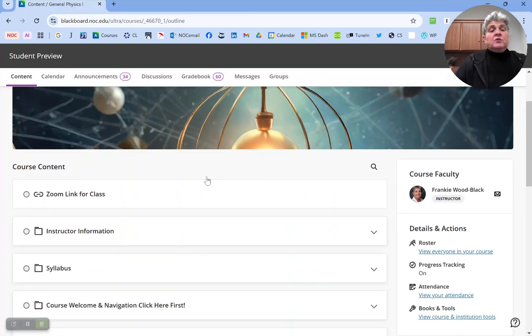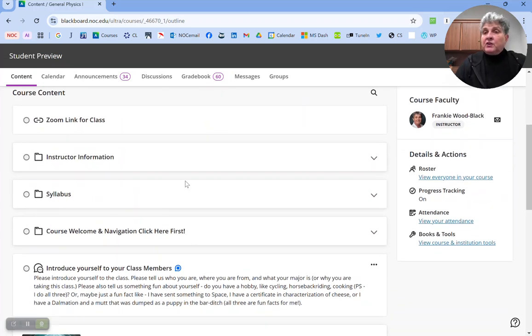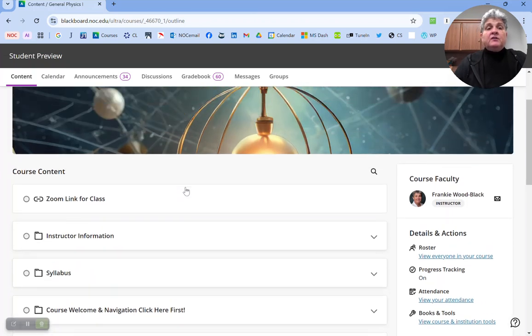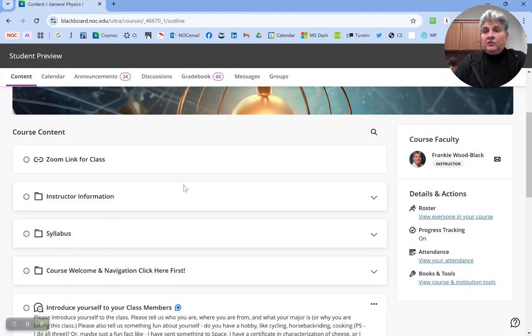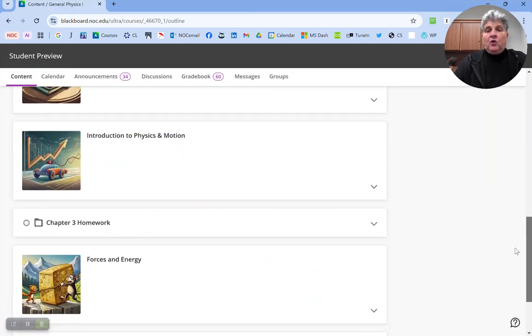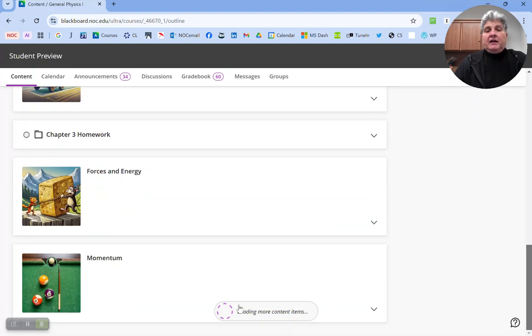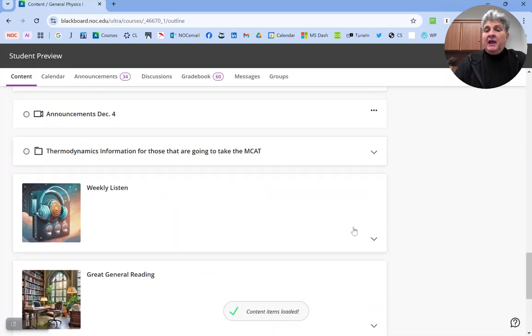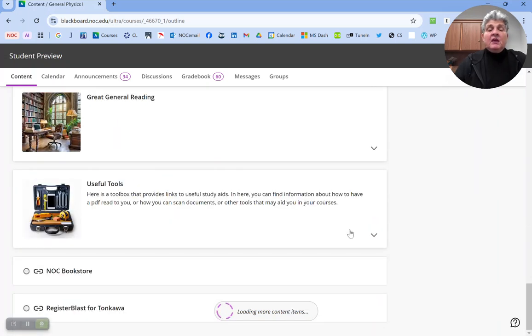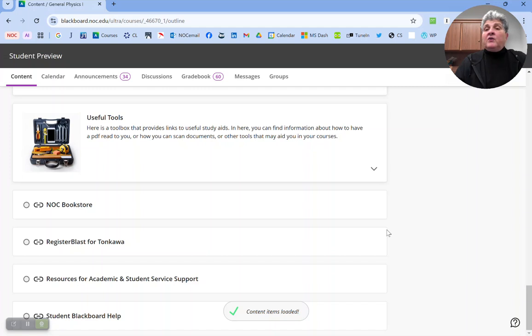So in your course content, this is how your instructor is going to convey assignments, reading, access to your books, and a number of different things. Each instructor is going to set it up slightly differently, so I encourage you to look through Blackboard. Also, I encourage you to make sure you scroll all the way down to the bottom, and you'll see that it's loading more content, because depending on what device you're using and depending on what things are available, you're going to see lots of things down the screen.